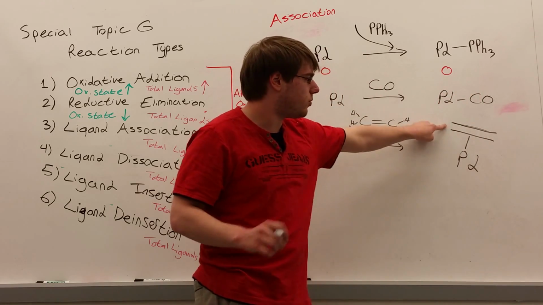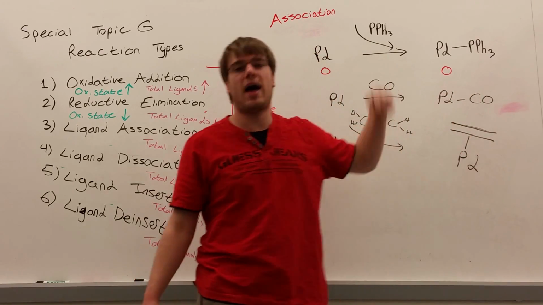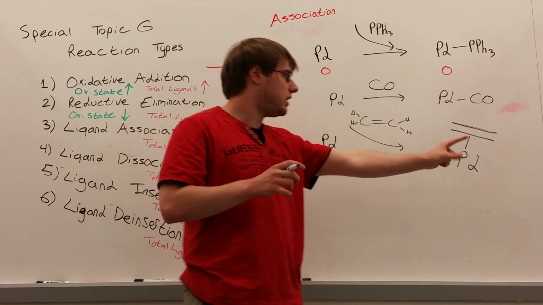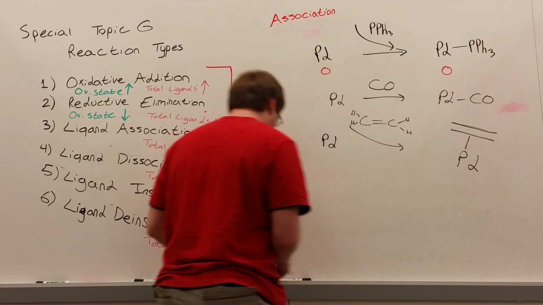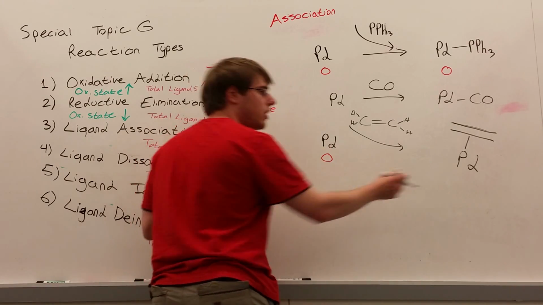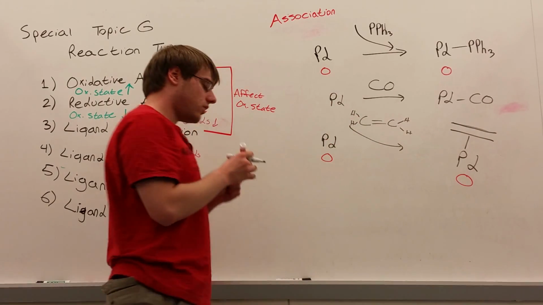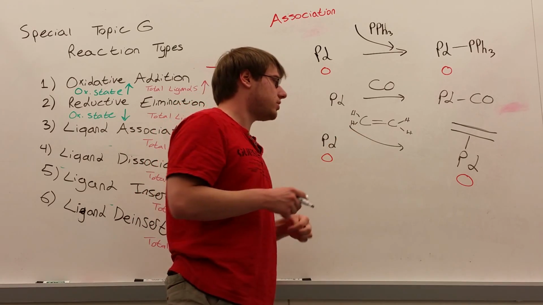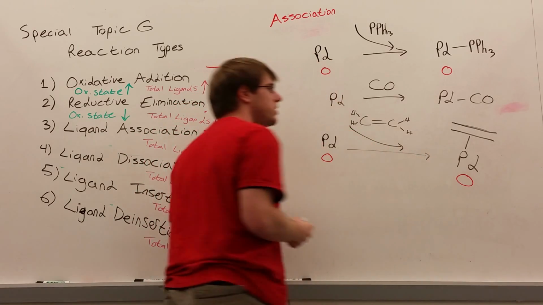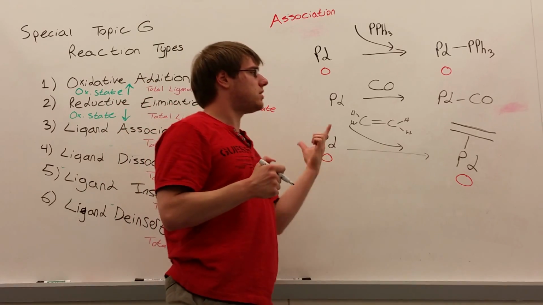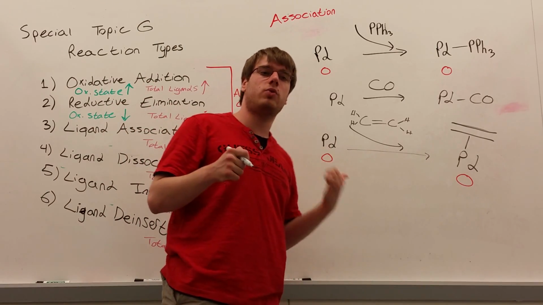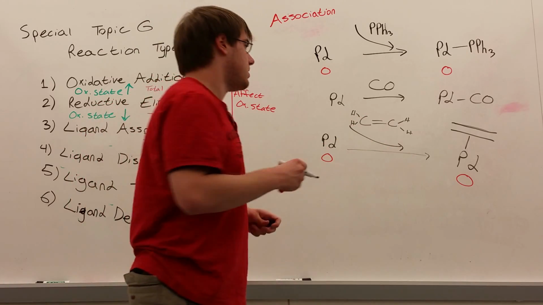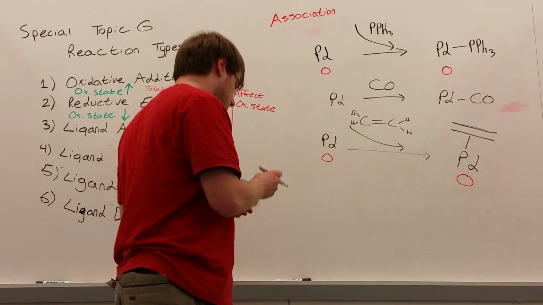If this was a single bond to one of the ends of that double bond, then that would affect the oxidation state, because now you actually have a carbon bond. Here it's not the case, so this is still a case of oxidation state of 0, oxidation state of 0, so all I did was associate a double bond with the metal. This is a third example of ligand association. So these are the most common ways you're going to see it, but again, as long as oxidation state stays the same and all you're doing is taking something over the arrow and sticking it onto the metal, that will be ligand association.